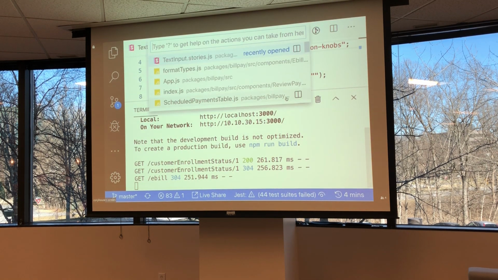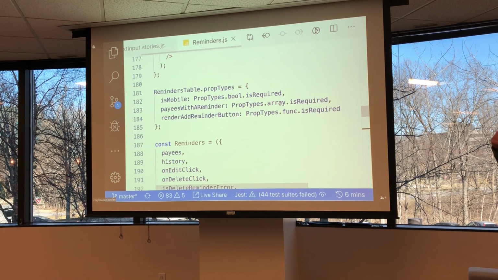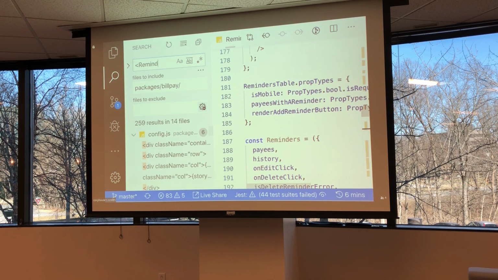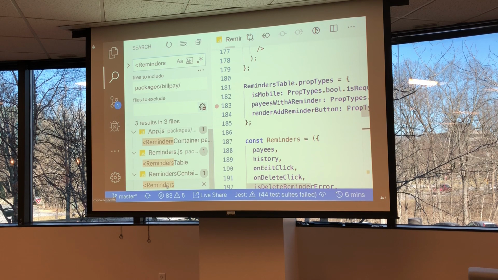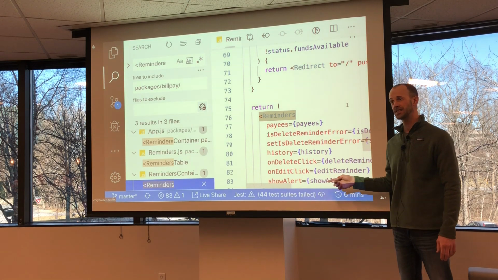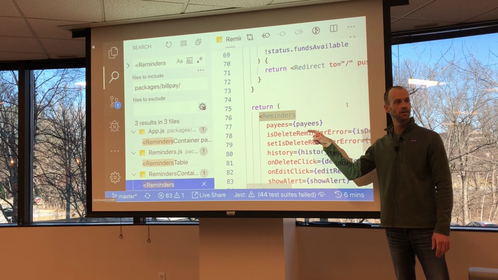I will say one thing that's useful though. If I'm over in a component like reminders, and I want to navigate to the parent component, the easiest way I've found, at least in VS Code, is to hit Command-Shift-F and then search for the JSX reference to it, which would be reminder component. I can see reminders right down here in the list, and when I click this, I'm in the parent component at the call site, and I can get to those props. Has anybody found a quicker way to get to the parent that's calling the component you're looking at? Because that's my technique now.